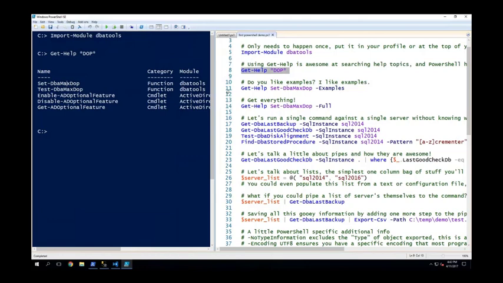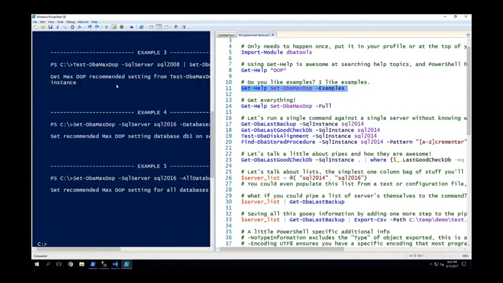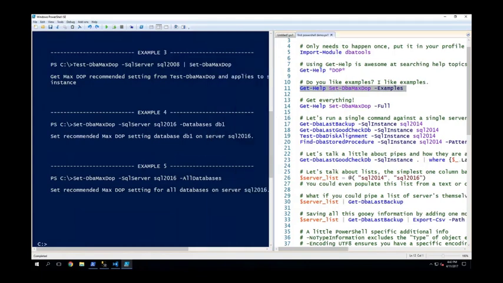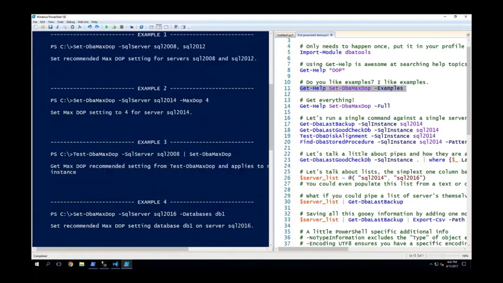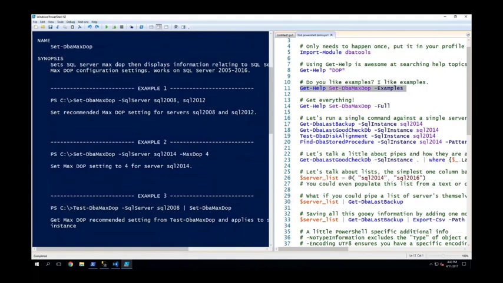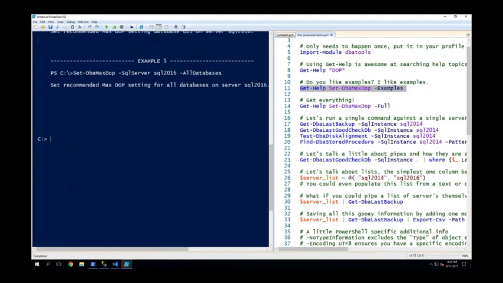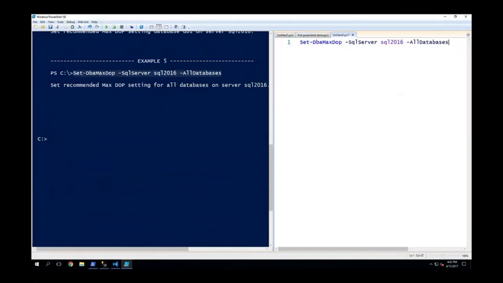And Get-Help has a little more than just the basics. My favorite of any type of help is an example. I really work well if I can look at some code and understand what it is trying to accomplish. So almost every PowerShell help file has numerous examples with here's what it's doing, here's how it works, and really you can often copy and paste this exact code. And I know this demo works because this was written against this environment.